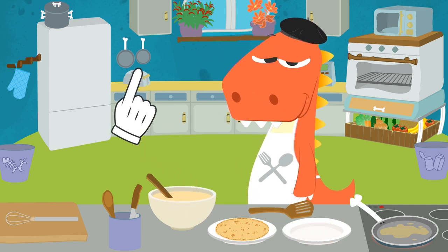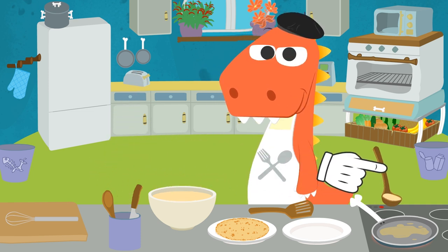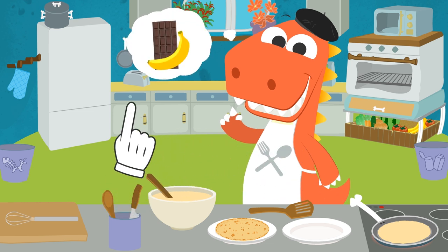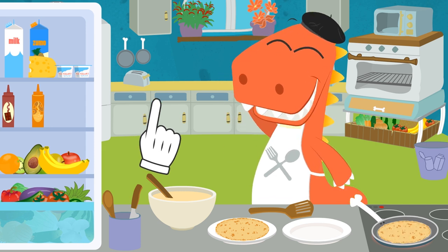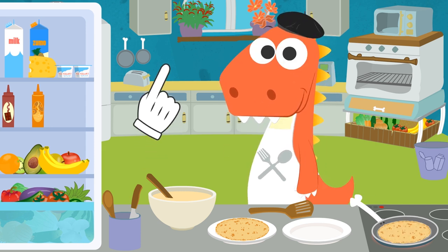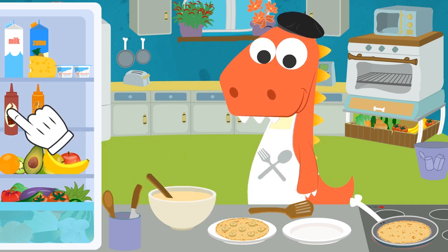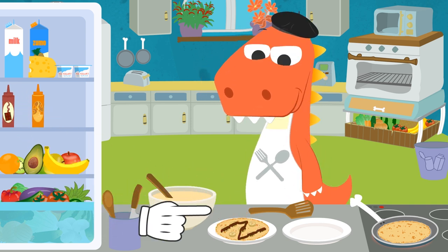One more for me. Meanwhile, have a think about what you want on yours. Banana and chocolate. Eddie, you're a culinary artist. Both things combine really well and are delicious. So we'll cut a banana into slices, add some syrup, and your crepe is ready.